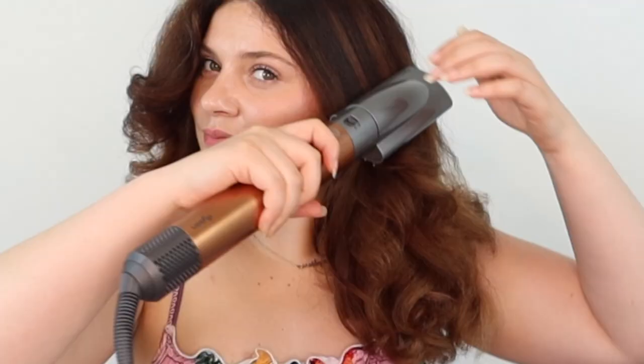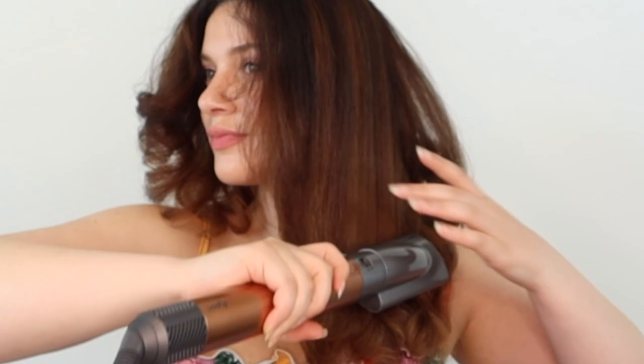And to further tame this mane, I'm gonna take some hair oil. I'm gonna start with a light one, Olaplex Bonding Oil. I'm gonna apply this through my ends, and I'm gonna pop on the soft smoothing dryer. And while still on the cool setting, I am going to gently brush through these curls. And look at that, it's just another little trick that you can do to further smooth. What do you guys think of my results?